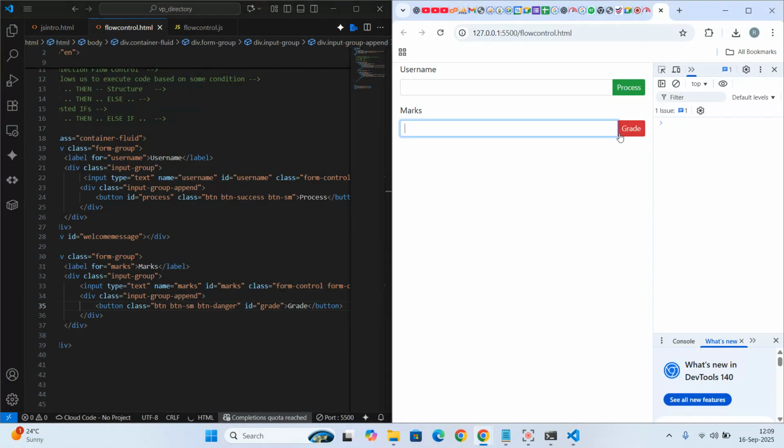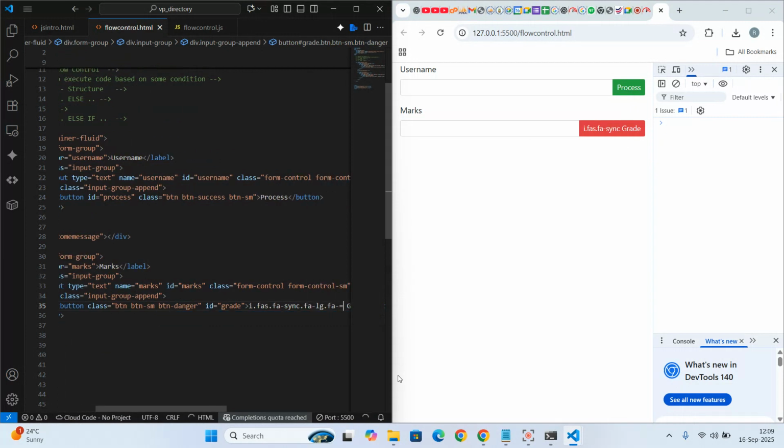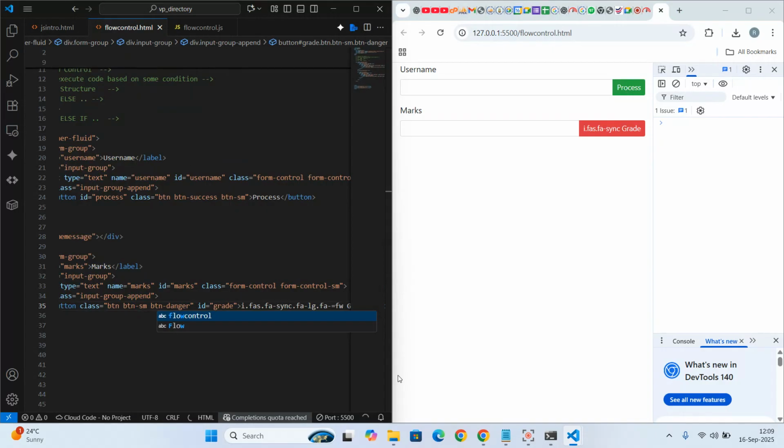Of course, you can put font awesome icons here if you want to. So I can put something like I for icon, font awesome solid, font awesome synchronize, font awesome large, font awesome fixed width. So something like that.